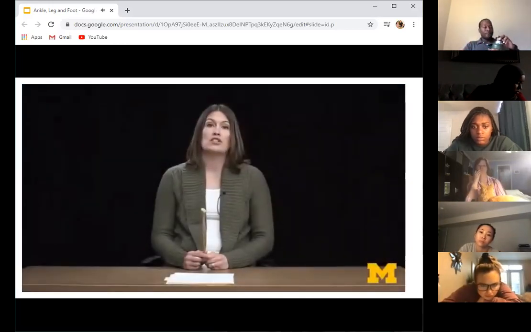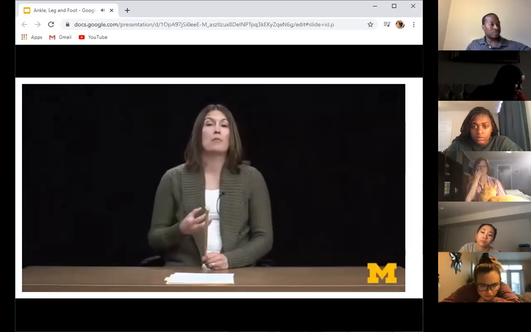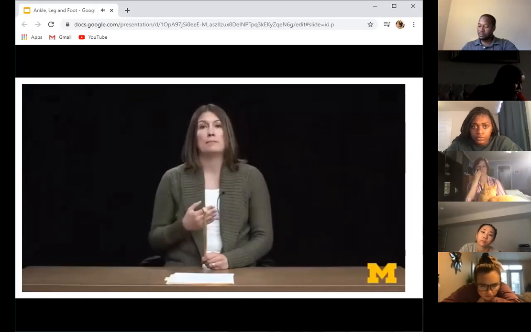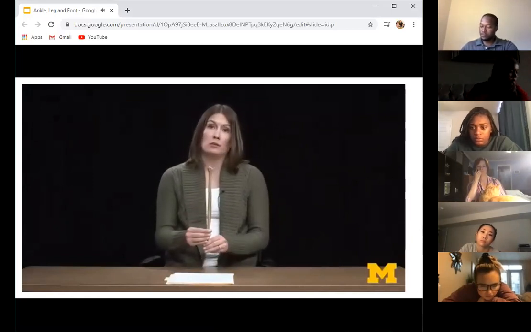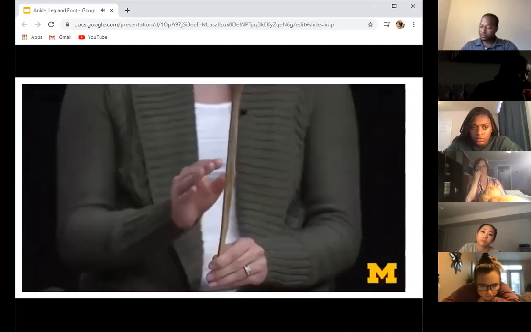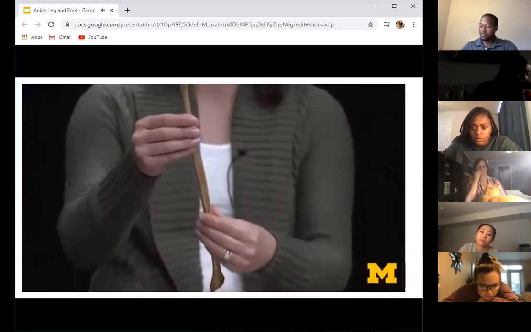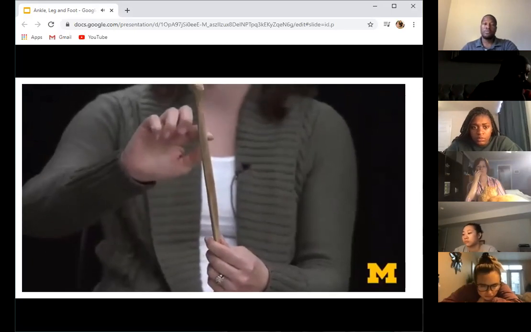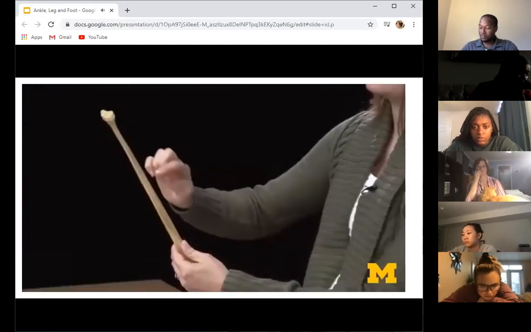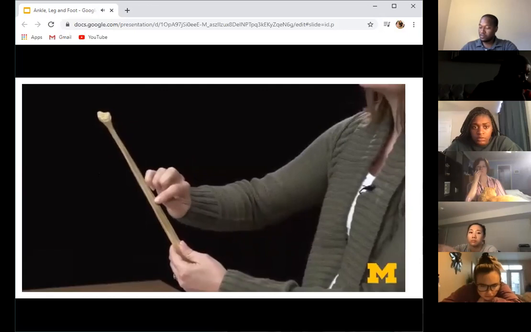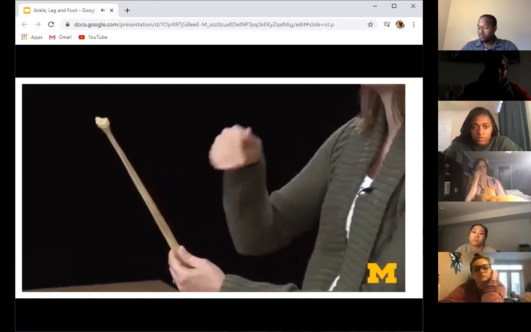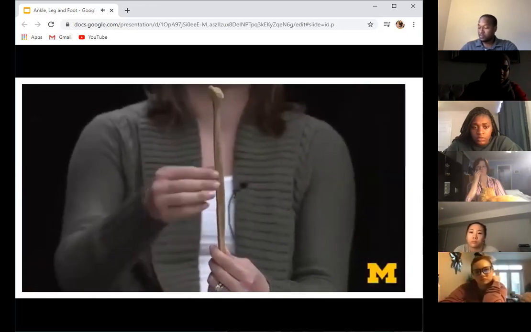So the tibia, which is the medial of the lower limb bones, is considerably wider, more robust, and it's really the weight-bearing bone, whereas the fibula, which is what we're looking at now, is not a weight-bearing bone. Its main function is in terms of muscle attachment. And you can see, particularly on the shaft or the body of the fibula, all these lines where certain muscles attach, particularly those on the anterior leg.